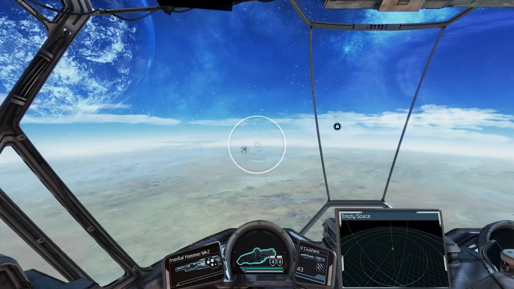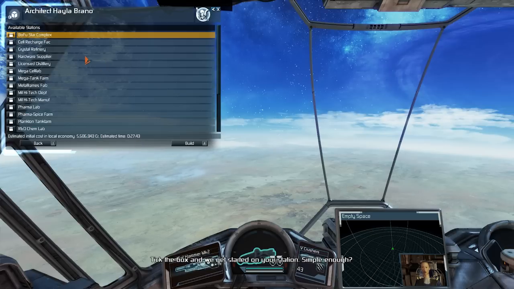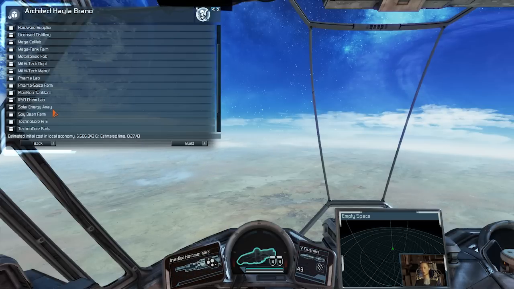This is what we do. So you can either double click on the spot or press F. It will give us an option to build. Select build. You're my boss, right? Now we're going to select station for construction. Check the box and get started on your station. Simple enough. I'm going to build solar energy array. And I say okay, build.